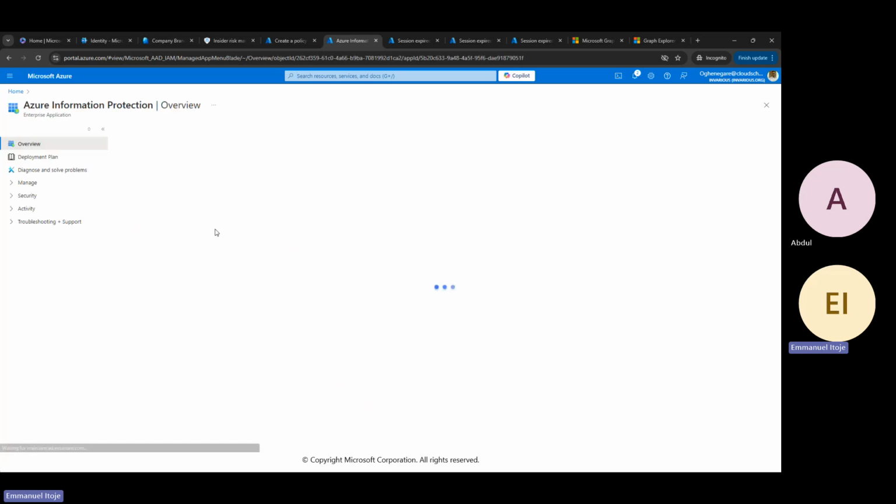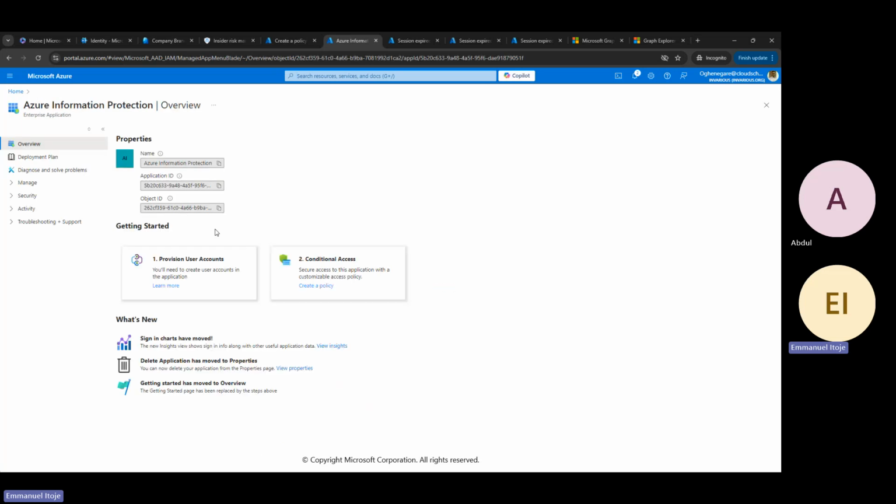So with Azure Information Protection, you can configure and manage the Azure Information Protection clients and scanner to automatically classify and protect your organization's email and documents. So you can use reports to monitor label usage and also identify sensitive info that should be protected.